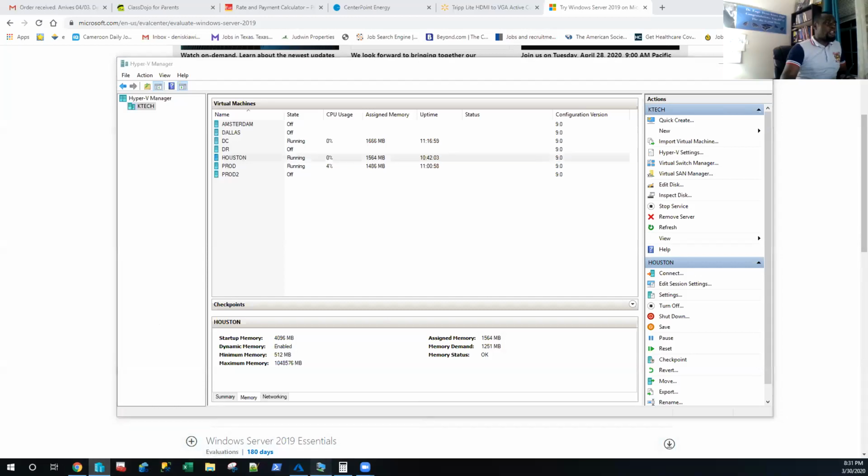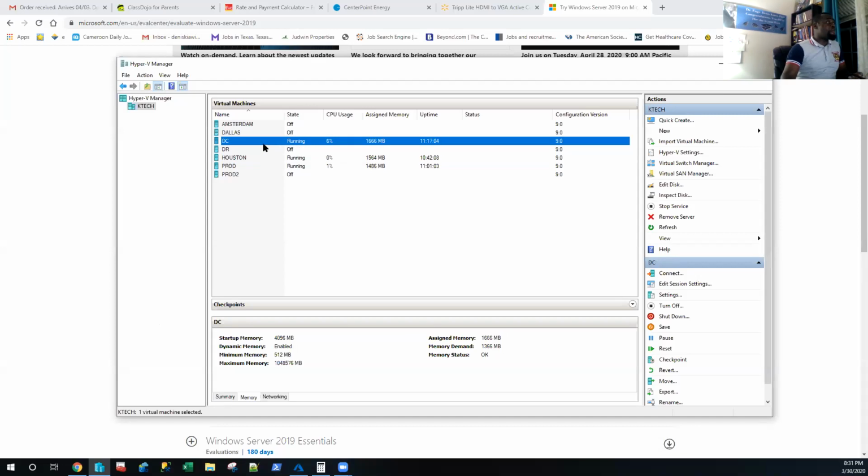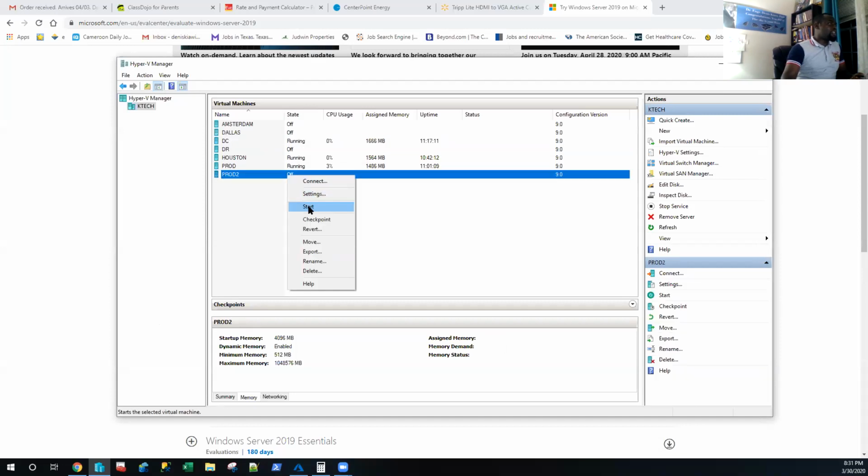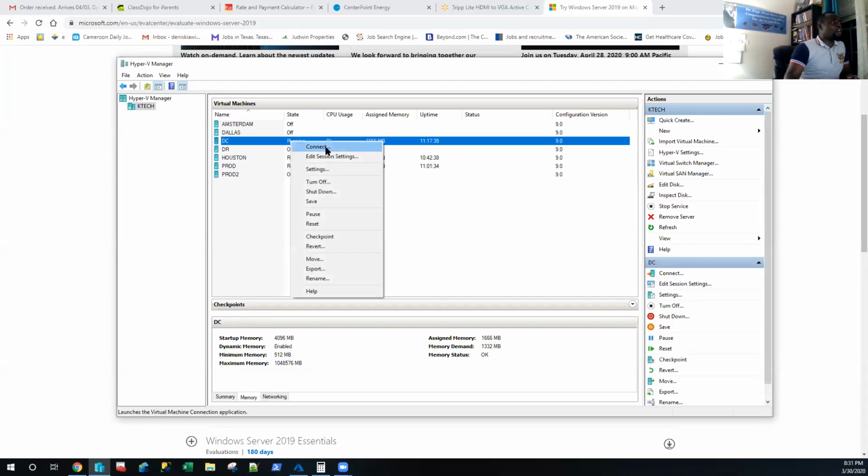Just like any ordinary computer that you have, that's how virtual machines start. So once you have it here, just like you switch on your computer and start it, see right now it says stop or it's off. If I right click, I have the option to say start. Right? I can start the virtual machine and I can connect to it. So you do an RDP, remote desktop connection, to the virtual machine, because it's no longer local where you can press on and off. It's no longer a physical machine. It's a virtual machine. It exists, but it's only virtually. So I have the option to right click and connect to it.